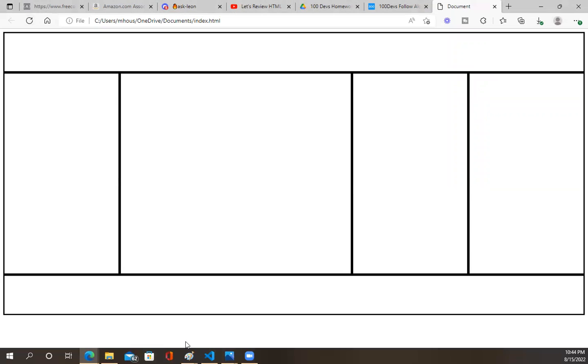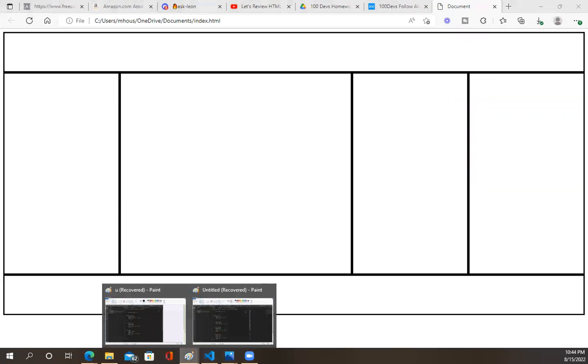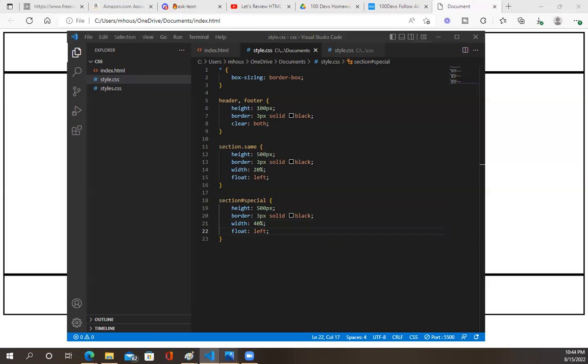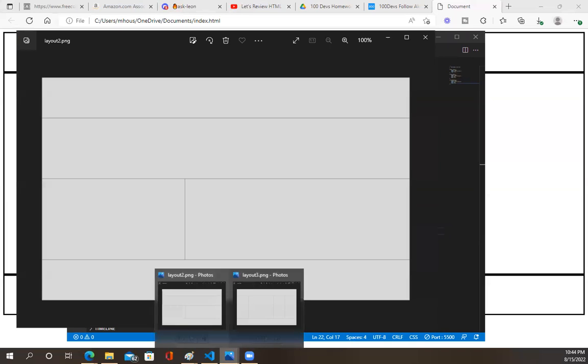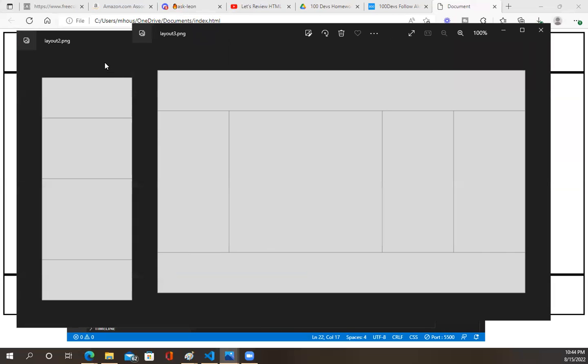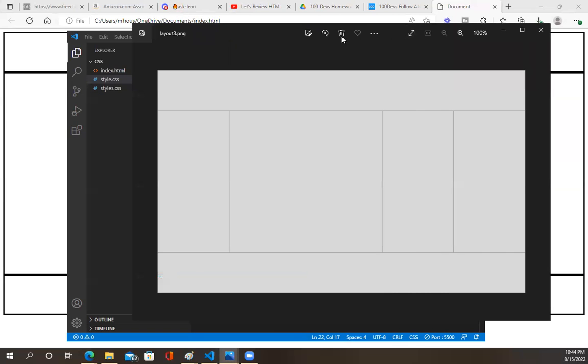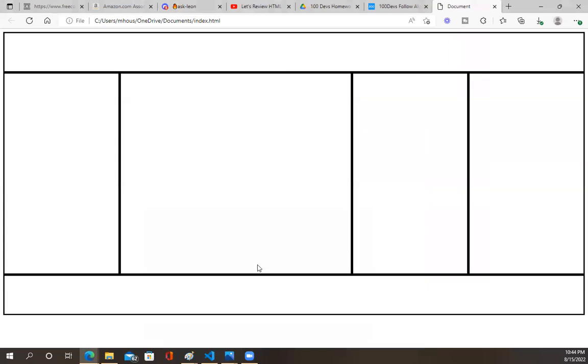Bravo. Look at that. Do you see how we did that, you guys? It's the same thing as this. Let's look at layout 3, which is this, and let's look at my code. Same thing. A little math that we had to apply there, but nothing strenuous.